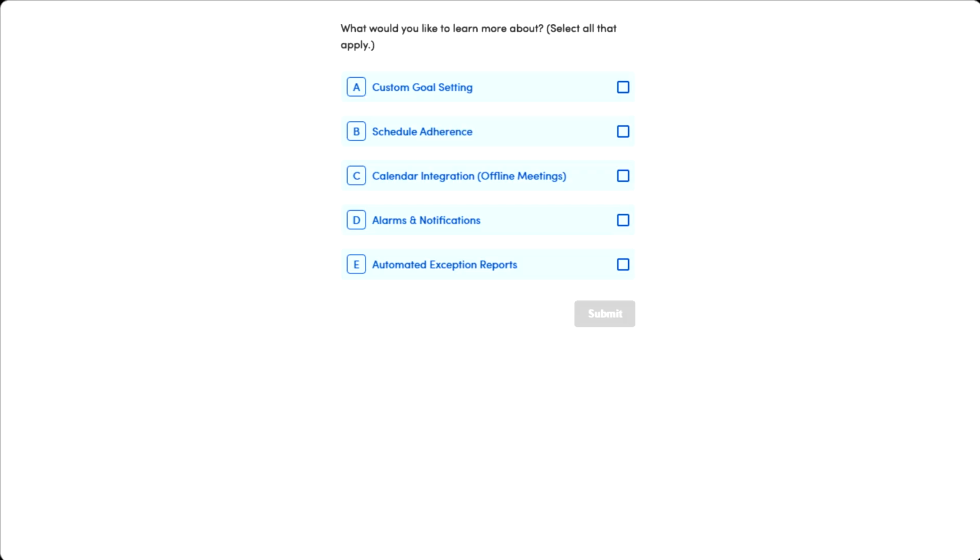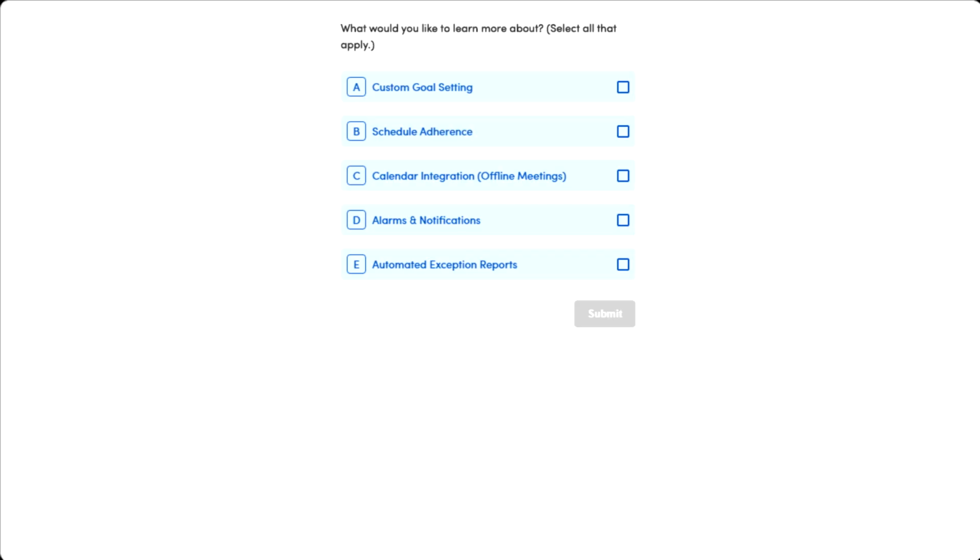I personally think schedule adherence, there's a few things to configure there. I think it's really a useful new feature. Maybe I think that because I've helped develop it. I'm a little biased, but I think all of the features are great and we're going to spend some good time on them.